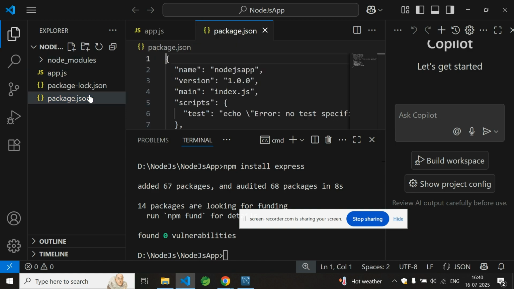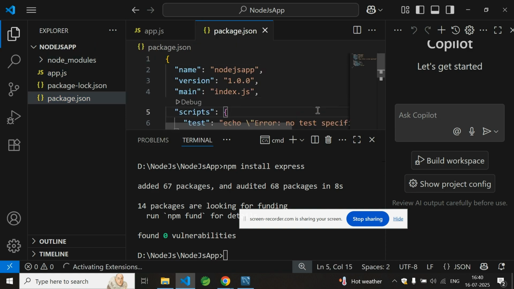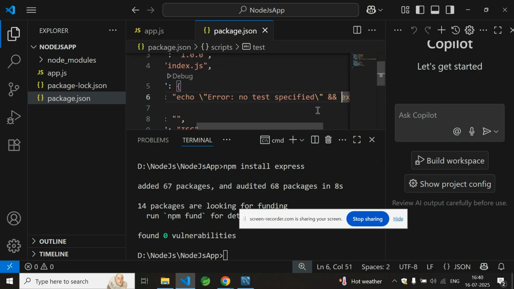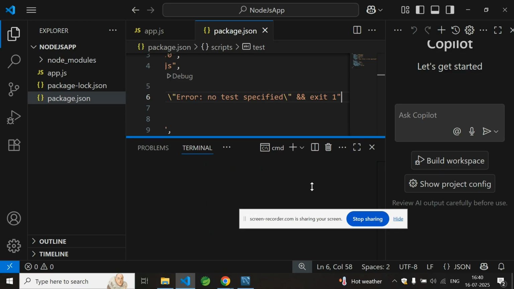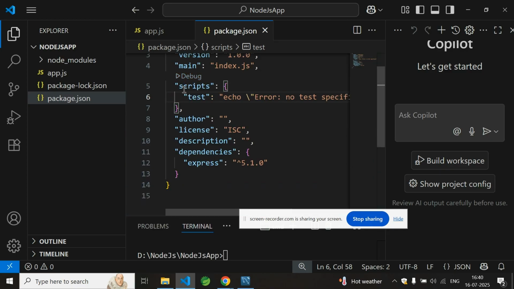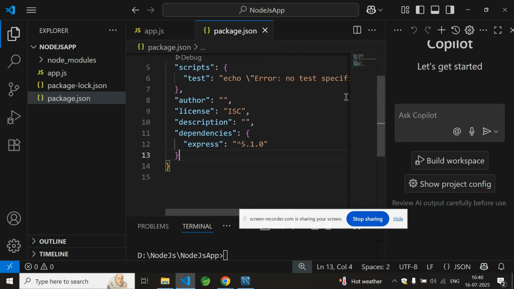Go to package JSON. Initialize one start command. I want you to go to package JSON. Within that scripts, add one new variable to the scripts.